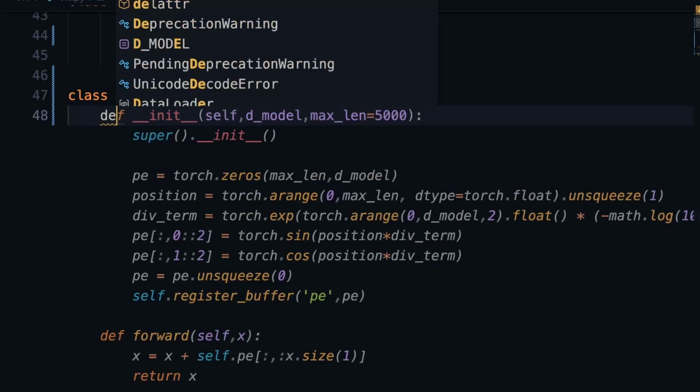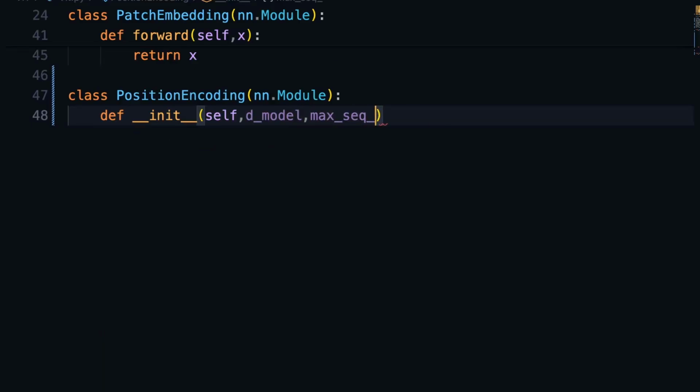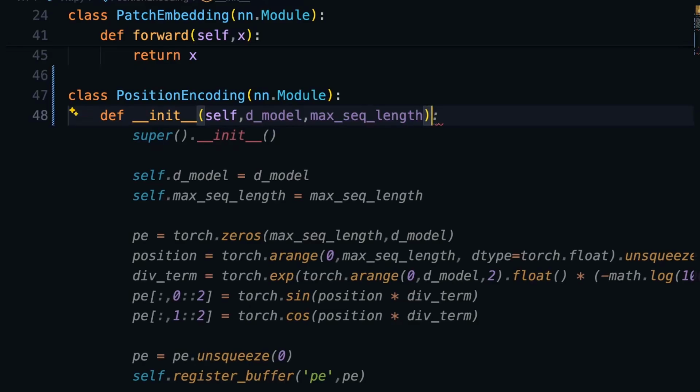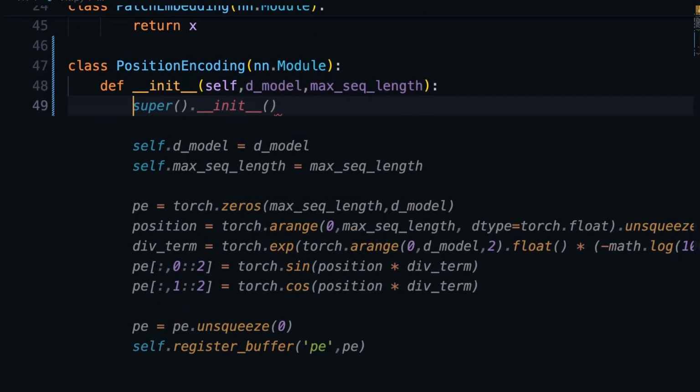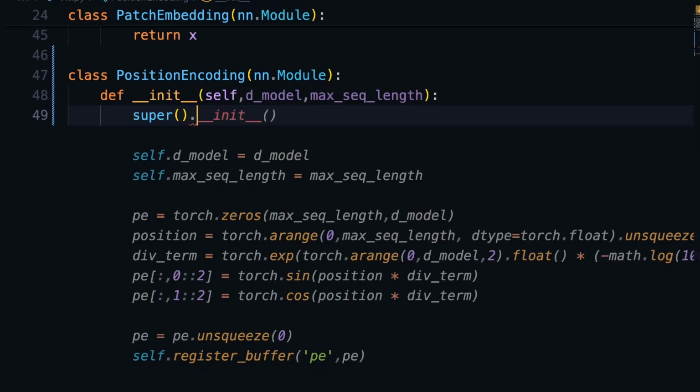Then we will have the init function that will take self, d_model, max_sequence_length, and inside the init function we will again call the init function of the superclass.